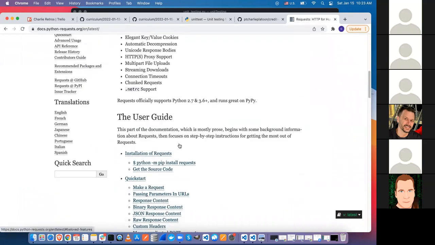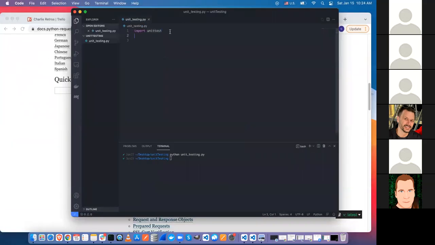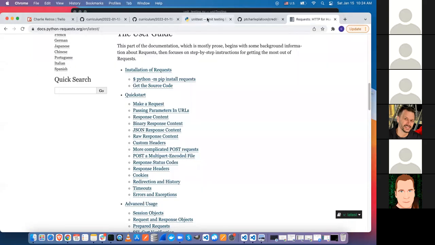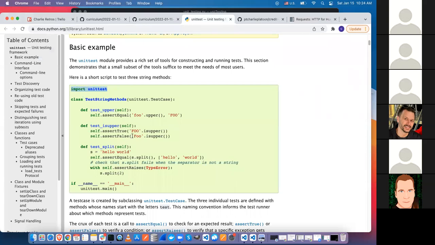If I try to run this, I get an error because this module is a third-party module and I haven't installed it locally, so the interpreter doesn't know what to do with it. So this doesn't work, but unittest is fine because you could think of it as being pre-downloaded. It's there, but you have to specifically call it out in order to use it. Okay, so that's the import.